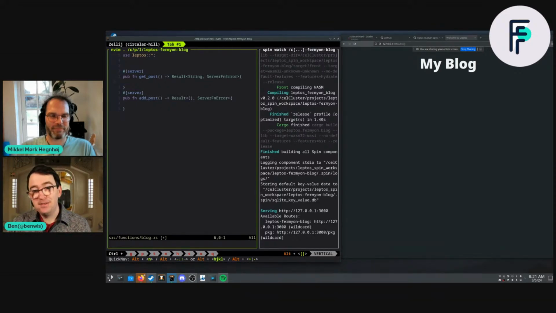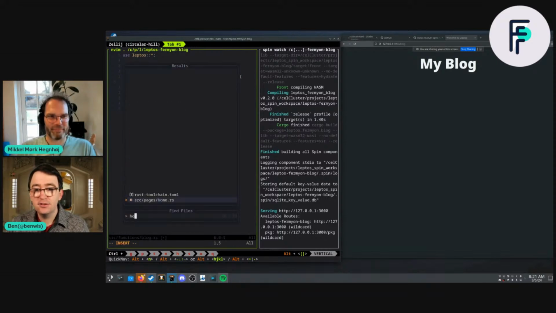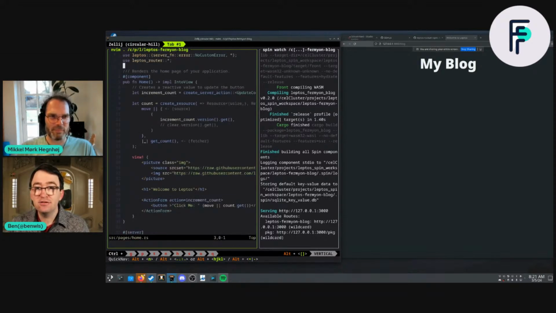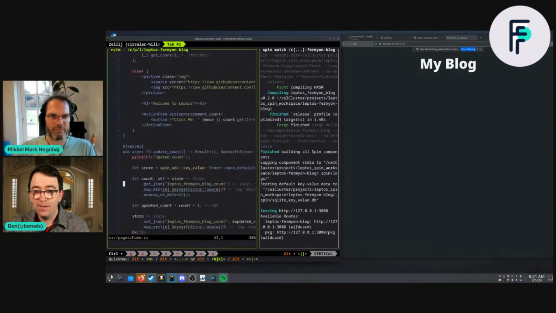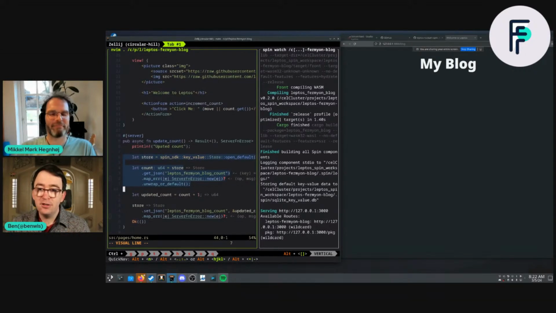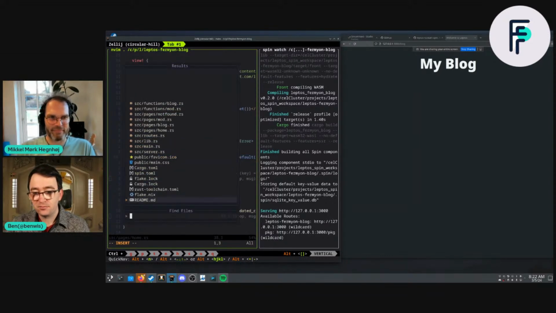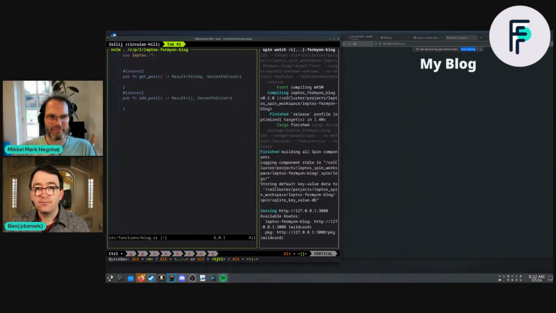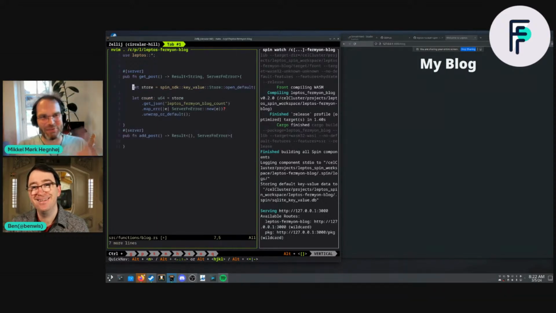I'm not as familiar with the Spin SDK as some of you probably are. So I'm going to go to the existing server functions, I believe it's right here. Let's see if I can find them. Yep. And I'm going to snag the store creation and the store API here. And we'll put that here. I would have done the same thing, even though I'm supposed to be familiar with that API.